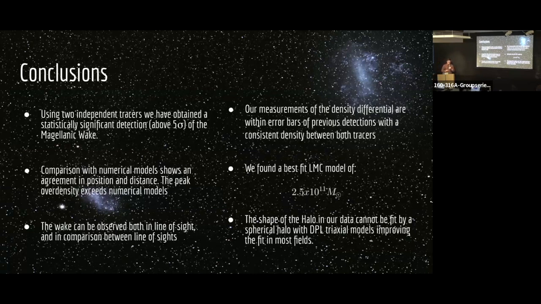And one thing we can also do is see which one of the models that Nico gave me gives us our best fit. And the best fit is obviously a very massive LMC because we see a very massive wake. And we also found that the shape of the halo cannot really be explained either by a spherical or a triaxial model for the case of the most perturbed field that we observe. So that's all. I'll be happy to answer questions if we have some time.